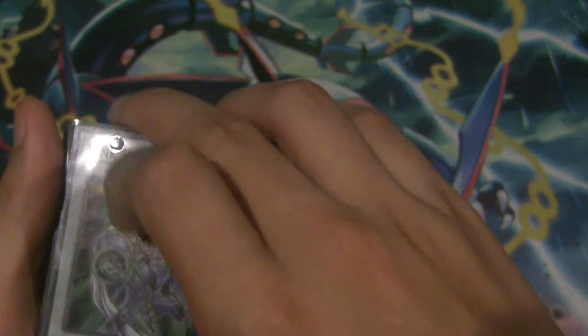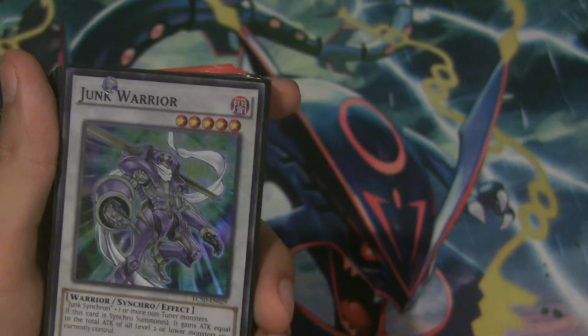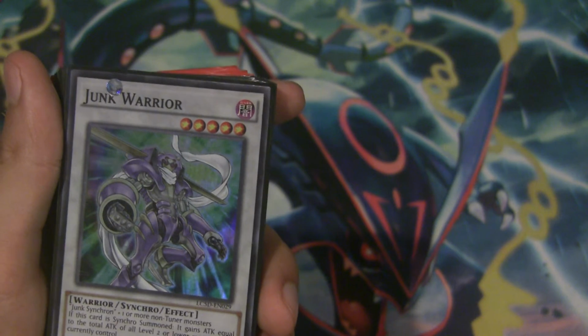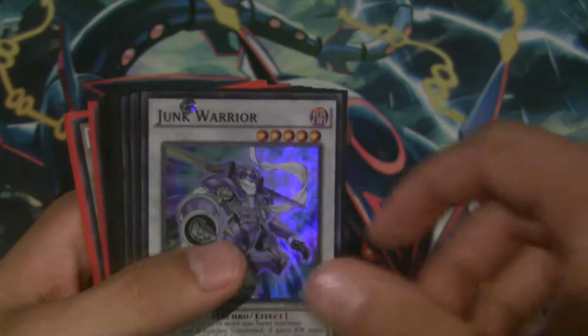Anyway, we got one Junk Warrior. I'll read the effects because some people don't know. If this card is synchro summoned, it gains attack equal to the total attack of all level 2 or lower monsters you currently control. So he starts at 2300 and then can gain from there.